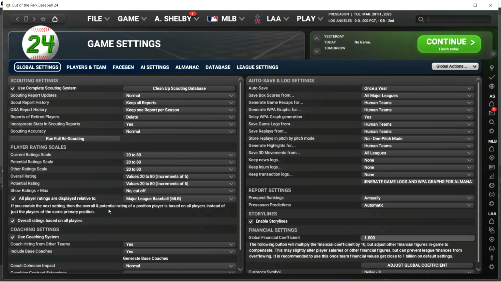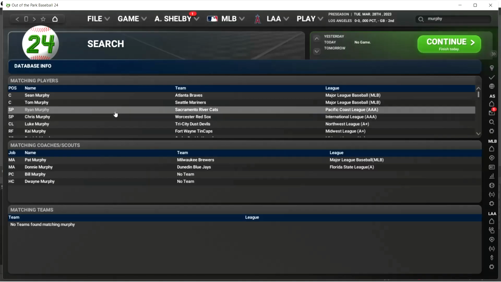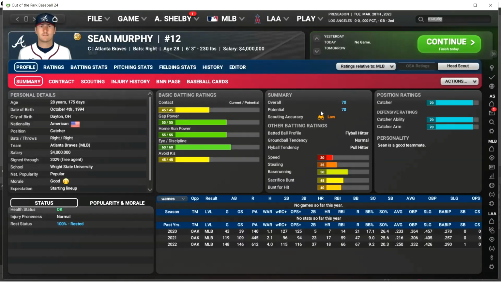So basically, what they're saying is, let's say a catcher, Sean Murphy, for Atlanta. Let's just do it here. So overall based on all players, you're going to go to Murphy, Sean, whose overall is a 70. That's surprising for all players.